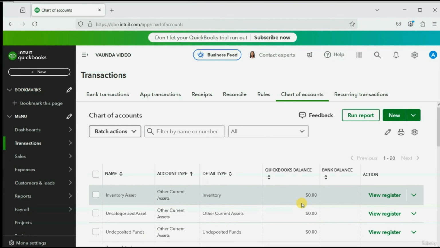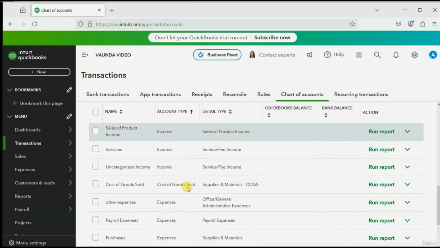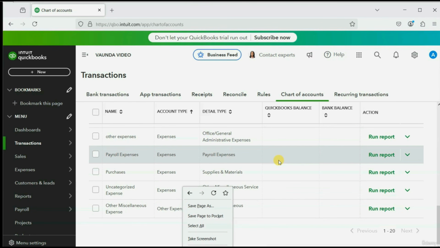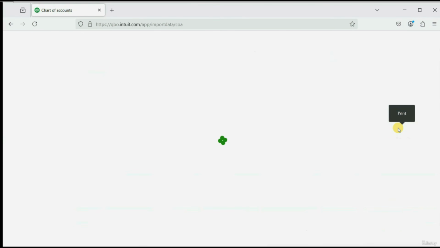Now here we are in the Chart of Accounts window, and you can see that there are many other accounts in the Chart of Accounts that QuickBooks Online already put there for you. We will not be using these, we will be importing our own. So we click in the top right and click New, but we click the pull down arrow next to the word New and we click Import.